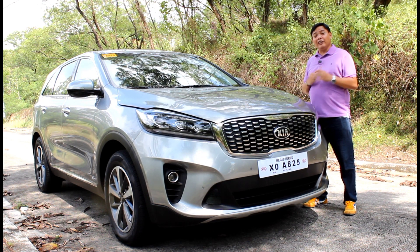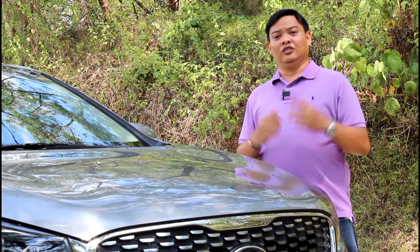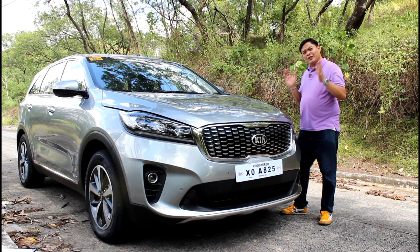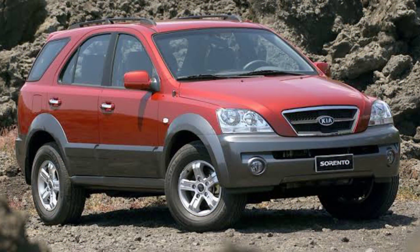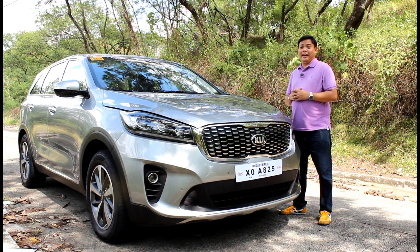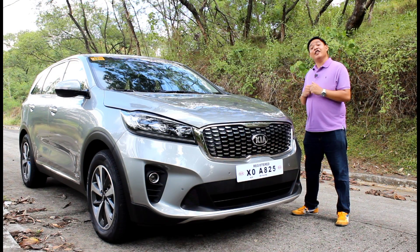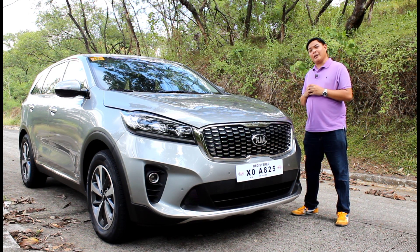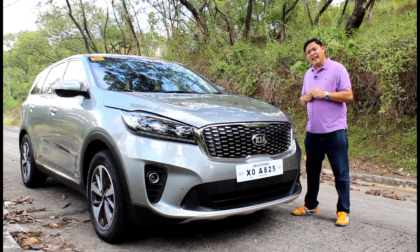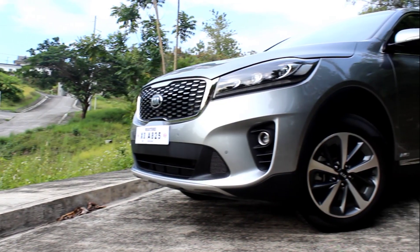This is named after a small village in Italy, so maybe we should call it the Sorento. Anyway, the Sorento has been around since 2002 and it actually started life as a body-on-frame SUV — that is before the second generation came out in 2009 with a monocoque or unibody. This is the third generation model, which also has a unibody, and that's really what sets this apart from PPVs. We'll talk about the inherent benefits of that during the drive, but for now let's talk exterior.